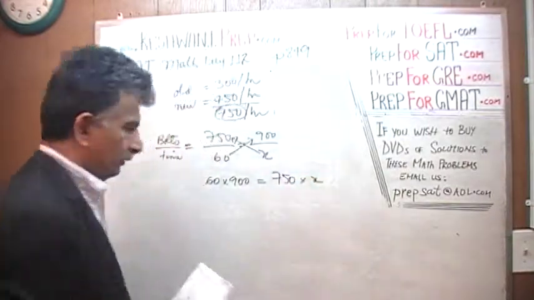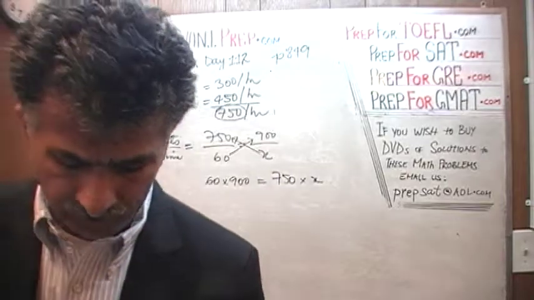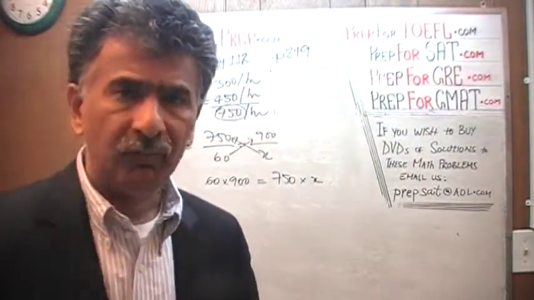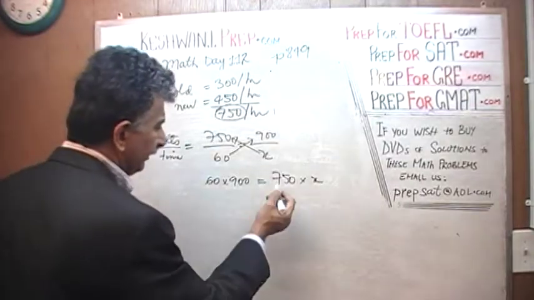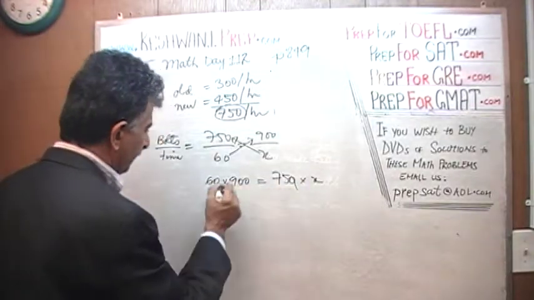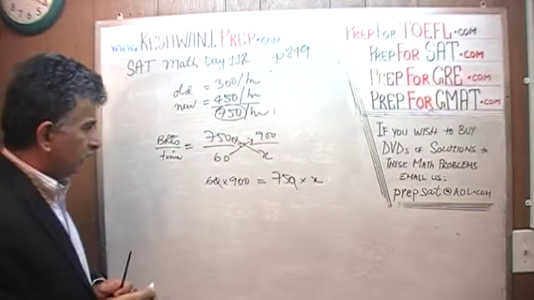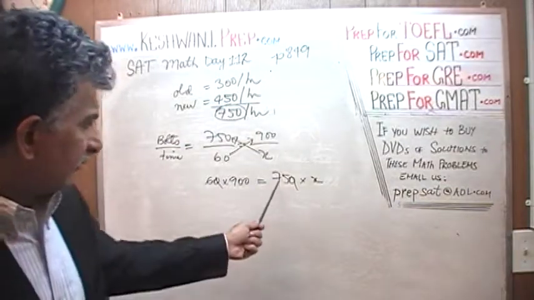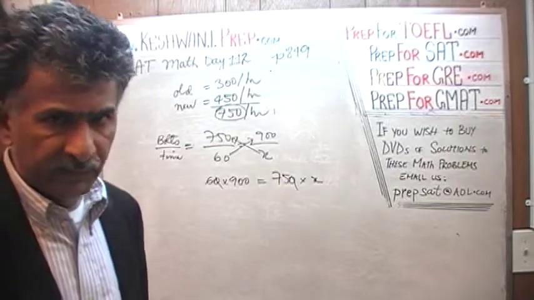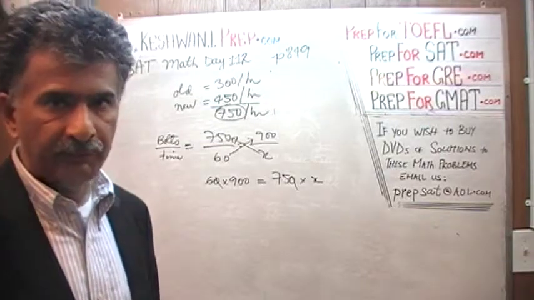times x. But you understand, all of this is unnecessary. All of this in the real exam would be a sheer waste of time. Divide both sides by 10. If you divide both sides by 10, this 0 drops out and this 0 drops out. Let's divide both sides by 25. Why 25? Because we know 75 is divisible by 25. There are 3 25s in a 75.